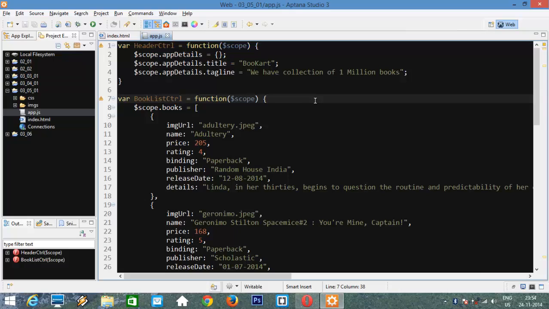We can use modules to control this polluting of the global namespace. By using modules, we can have only one variable in our global namespace, the app variable. Let's see how we can create a module in Angular. You can think of a module as a container for most of the AngularJS components. We can create a module using the angular.module function. Let's create our first module.